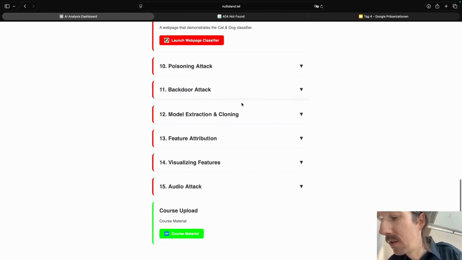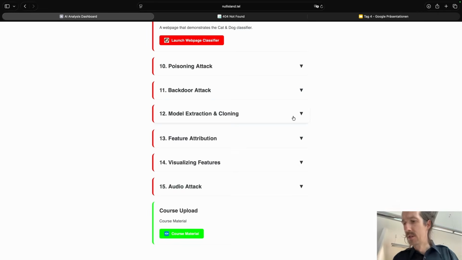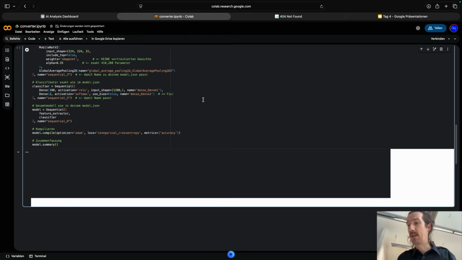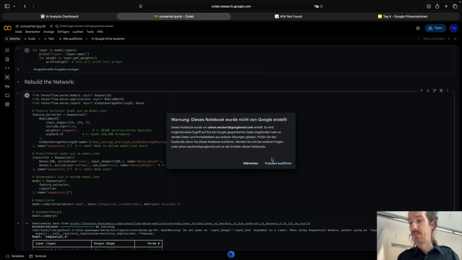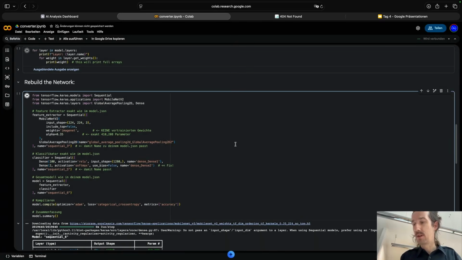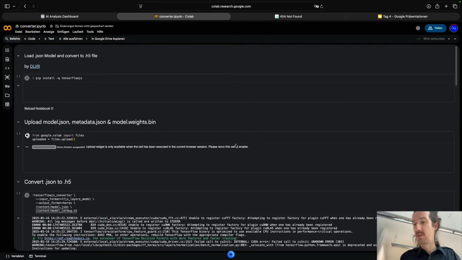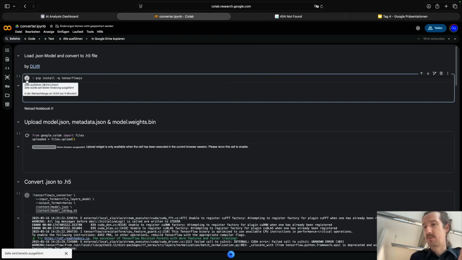Or is it still here? Interesting. Well, I might reopen the notebook, and run it again here. What is it again? We are here, model extraction. Doesn't like it for some reason.